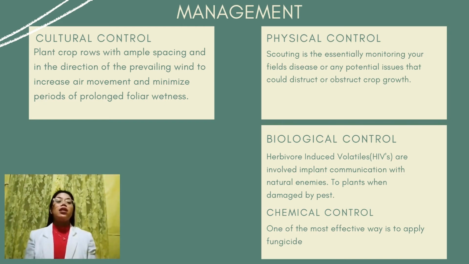Third is the biological control. One example of that is using herbivore-induced volatiles, which are involved in plant communication with natural enemies of pests that damage plants. And lastly is the chemical control. One of the most effective ways is to apply fungicides. As we know, fungicides help the crop or plant to stop or inhibit the growth of fungal disease and also help to keep plants and crops healthy by preventing it.